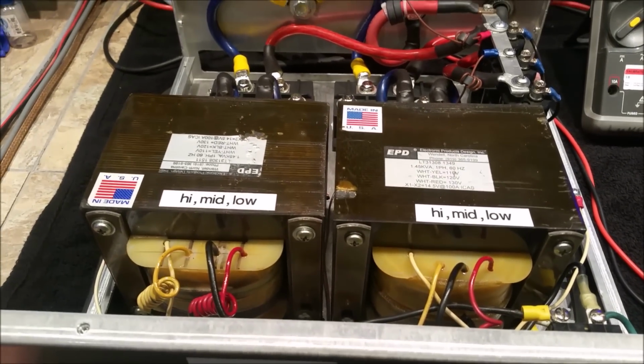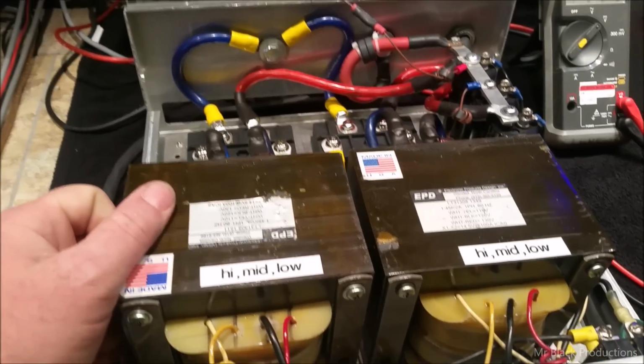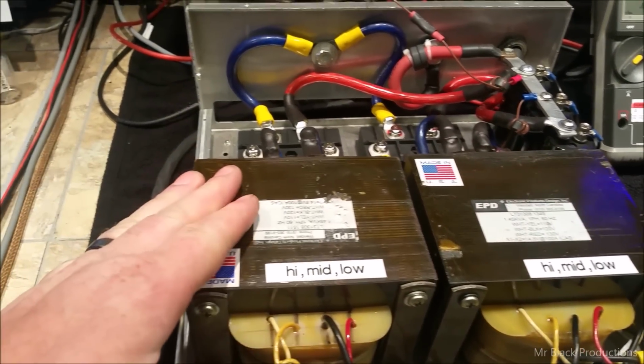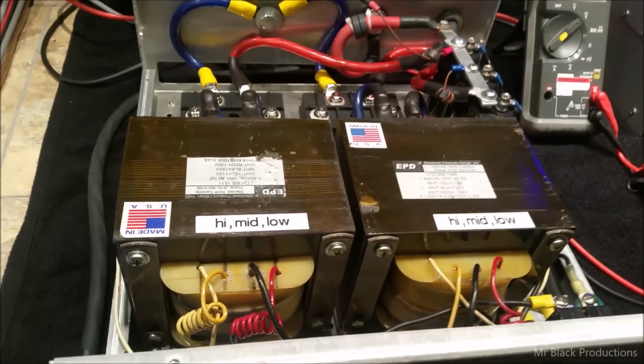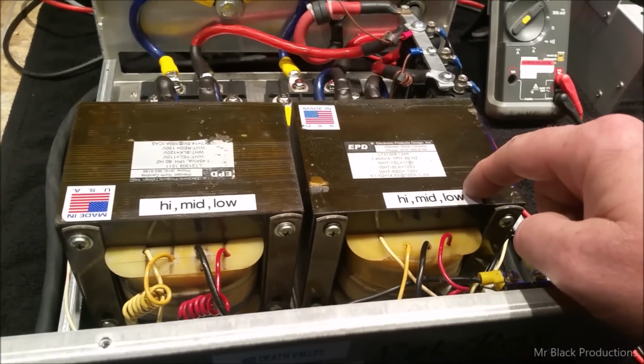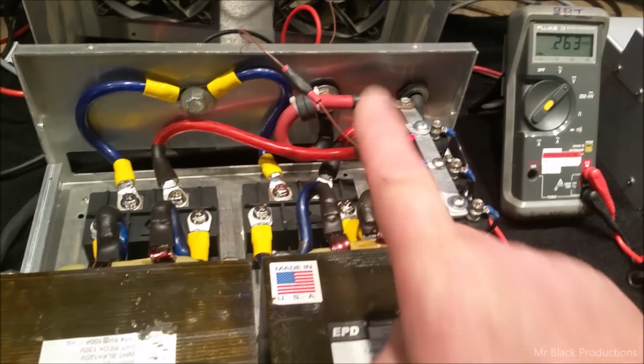The core of the transformer will actually heat up. And when you start to have heat, you start to have breakdown, and you start to lose thermal control of the transformer, and the voltages that take place on the inside start to come apart. Well, like I said, this is way, way over-designed. I mean, Christ, the lugs that come out of this thing are as big as my finger.